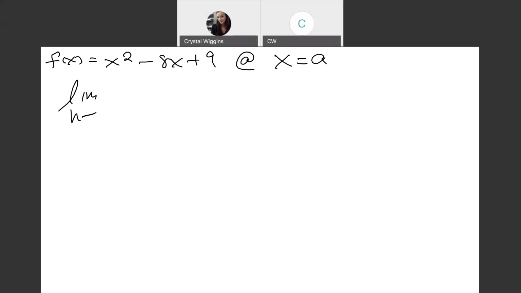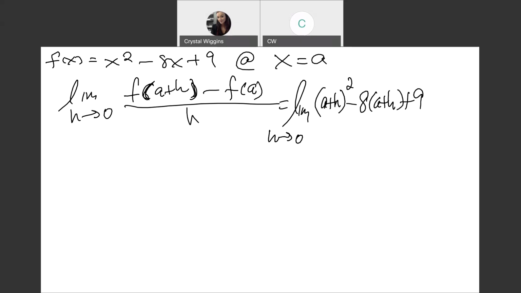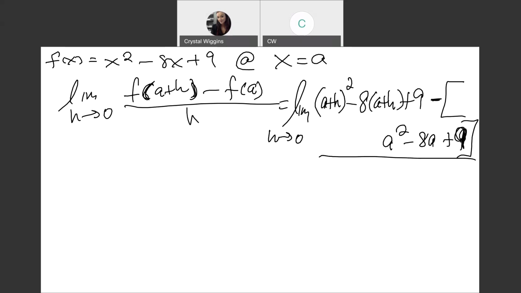So we'll take the limit as h approaches 0 of f of a plus h minus f of a all over h. Remember, it is taking out all the x's in the f of x function, and in this first one is replacing it by a plus h for all x's. So we have the limit as h approaches 0 of x squared, which is a plus h squared, minus 8 times a plus h plus 9. So I rewrote x squared minus 8x plus 9, replacing the x's with the a plus h. Then we subtract, according to the formula, the entire function at a. So that would be a squared minus 8a plus 9. My 9 looked like an a there. And this is still all over h.